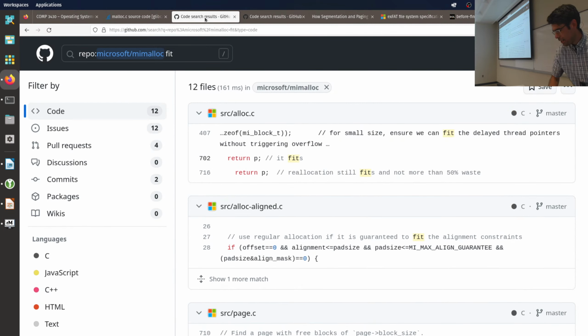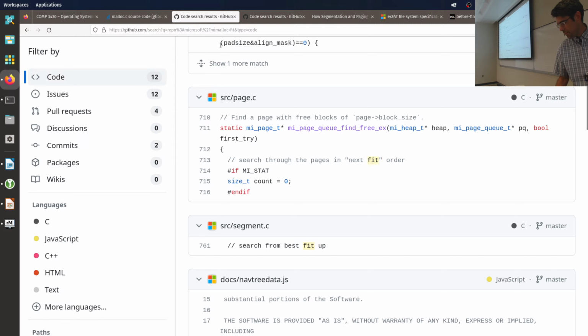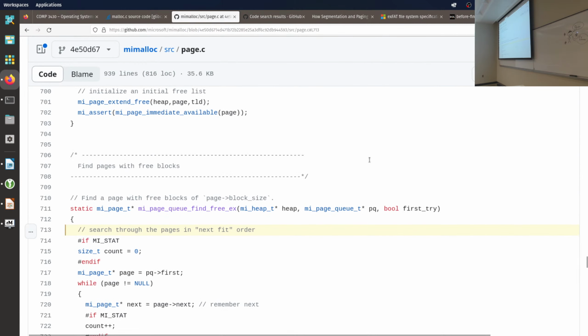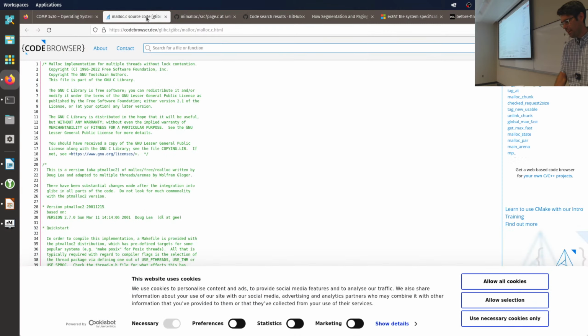The mimalloc allocator here uses, as we go down here a little bit, in this page.c file, which is a kind of a hint to where we're going, it uses next fit as a policy instead of best fit or worst fit. So jemalloc is using first fit, mimalloc is using next fit.